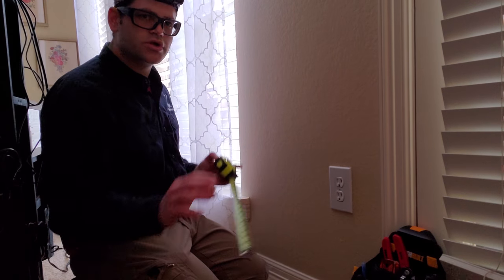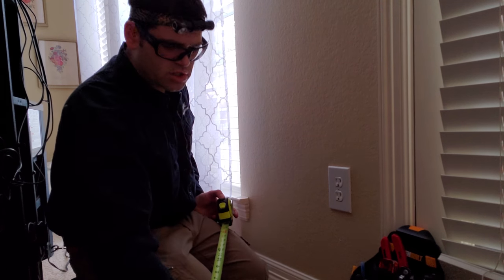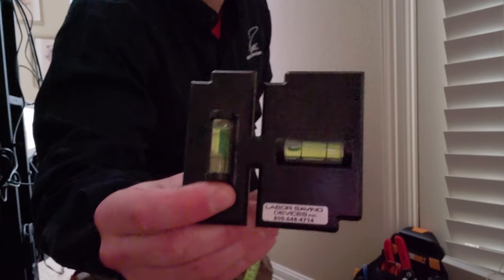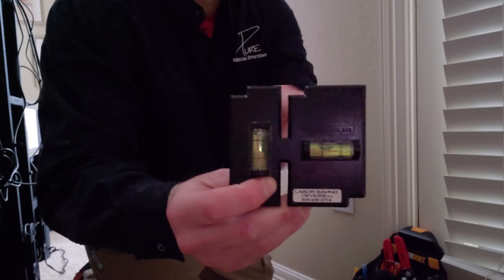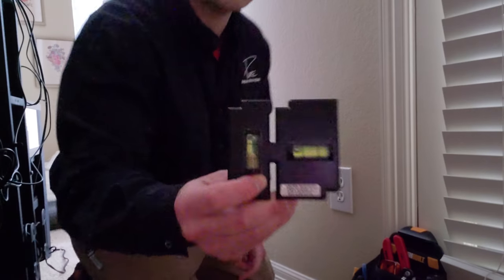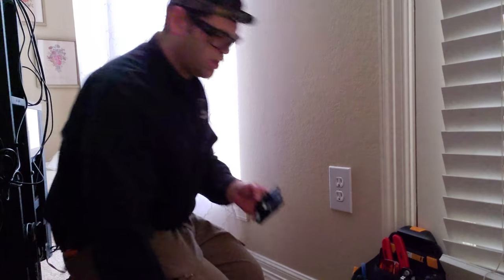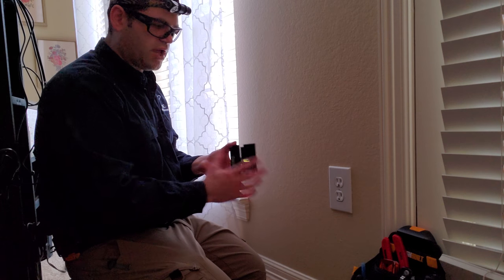All right guys, so what we're gonna do here, we're gonna be using our Labor Saving Devices template, which we've got here. This is a single gang on this side, and if we use the whole thing, it is actually a double gang template, with, as you can see, the levels for both landscape and vertical, horizontal and vertical orientation. Makes it a lot easier instead of having to trace a gang box.